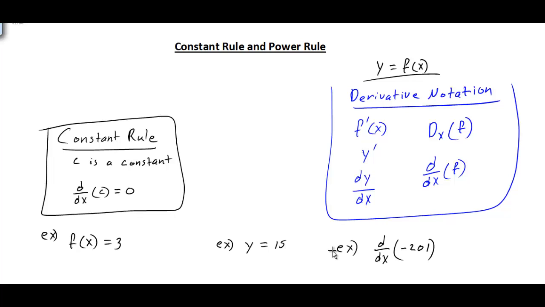And you'll notice over here when we look at the constant rule, that's what you're going to typically see in your formulas, with d dx of c, where c is just a constant number. So d dx of c means you're taking the derivative of the constant with respect to the variable x. And the rule says if you're taking the derivative of a constant, it's always going to be 0. So again, the notation says the derivative of what's in the parentheses, the constant, with respect to x.